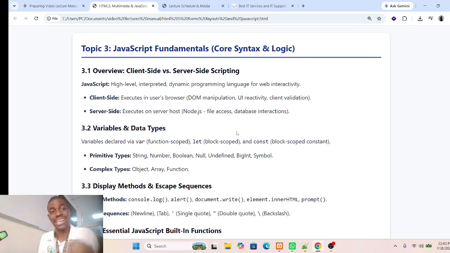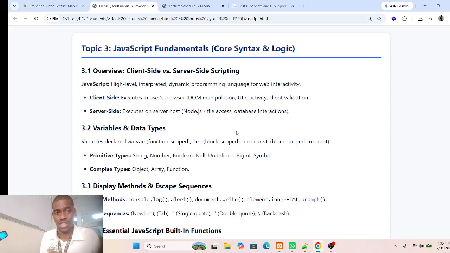What is a variable? In programming, generally, a variable can be defined as a container used to store data. Container used to store what? Data. Or if you want to be more detailed, a variable can be referred to as a named location in memory, or where a programmer stores a particular data in the computer memory for easy retrieval and usage later in the program. So these are the different definitions of a variable.